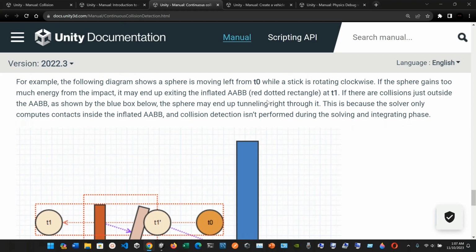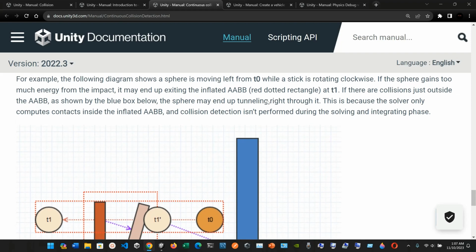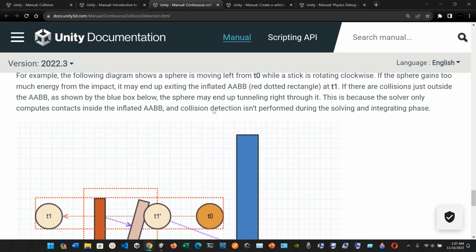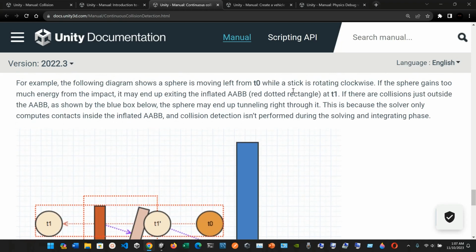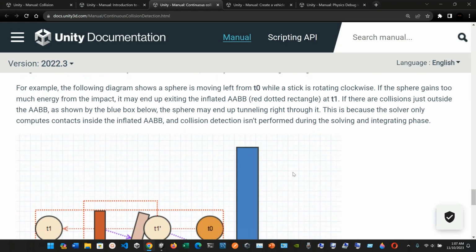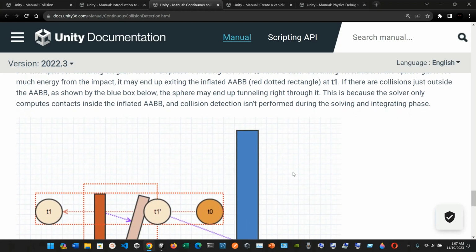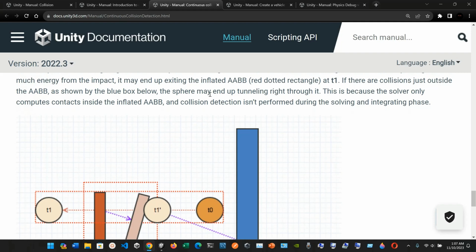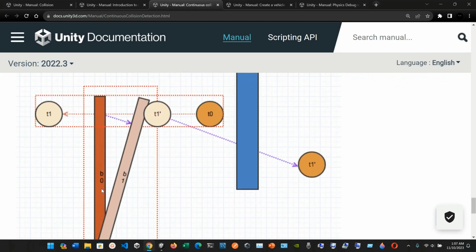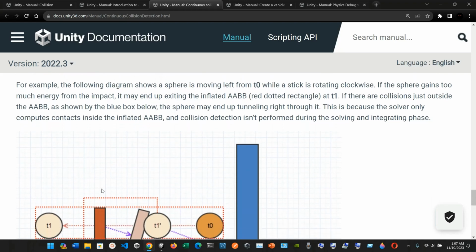For example, the following diagram shows a sphere moving left from T0, while a stick is rotating clockwise. If the sphere gains too much energy from the impact, it may end up exiting the inflated AABB, the red dotted rectangle, at T1.